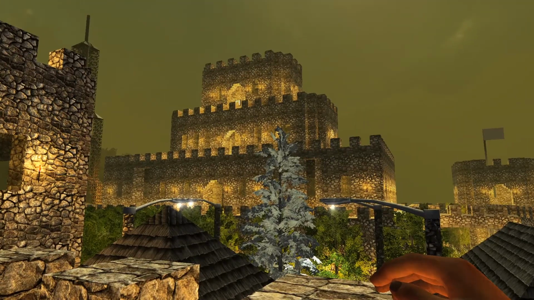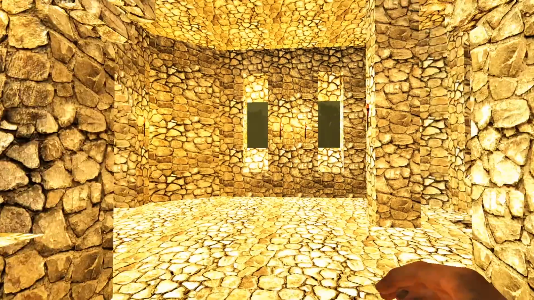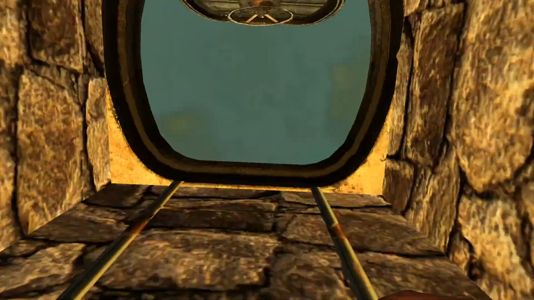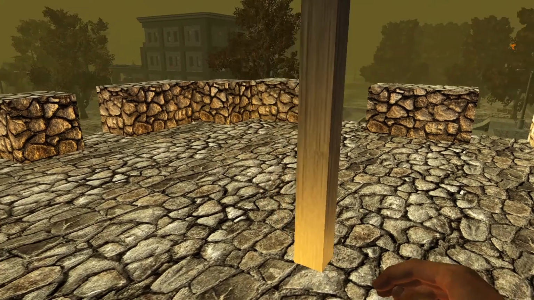I love how big and impressive, imposing this castle feels when you're inside of it. It's just huge. And we offset the ladder here so it goes up like this. And we've just got some flagpoles in the center.